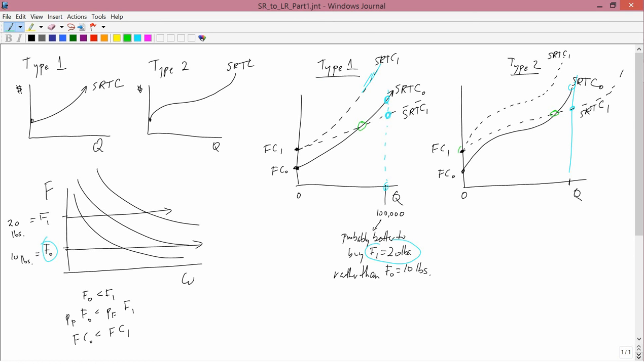It wasn't this scenario here where the curves didn't cross. So crossing seems to be intuitively what ought to happen. Now, in the next video, I'm going to show that the curves actually can cross. SRTC1 actually can cross SRTC0. We'll do that using the isoquants. And that's going to show that not only is the crossing scenario intuitive, but it also definitely can happen.